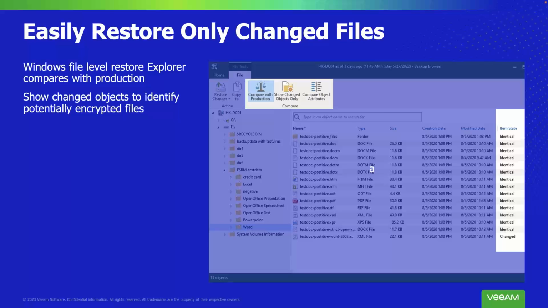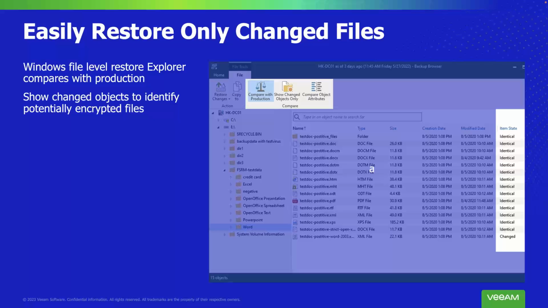What compare with production will do is, once you choose a restore point that you want to restore from a system and you click compare with production, we take the restore point data and compare it with the production data, the actual data.